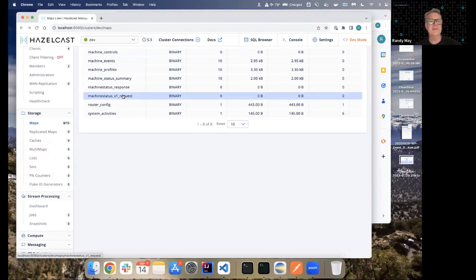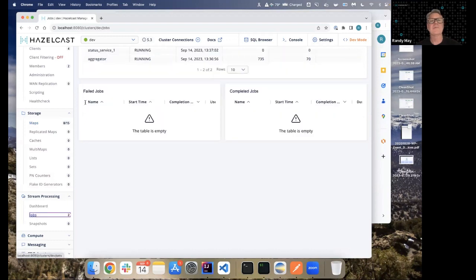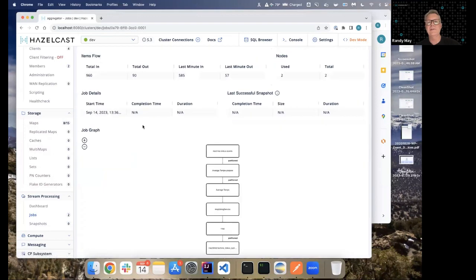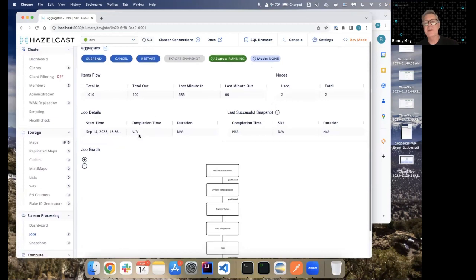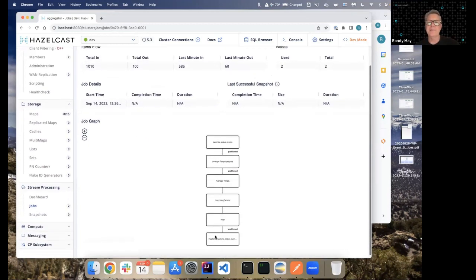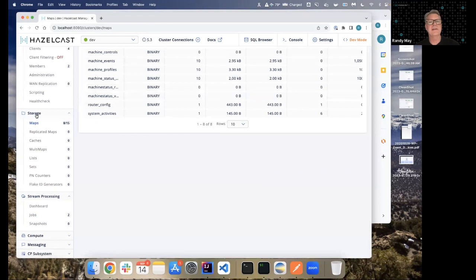Now, the events are already flowing. So the event-driven half of this demo is actually already running. Let me show you that a little bit. We have one job for this machine status service that simply receives events and retrieves the aggregates, and another job that's computing the aggregates. That's deployed, and that was deployed dynamically when I started Docker. You can see that it is a pipeline.